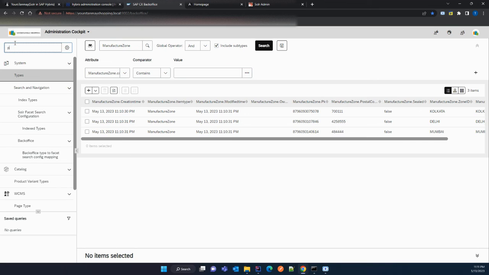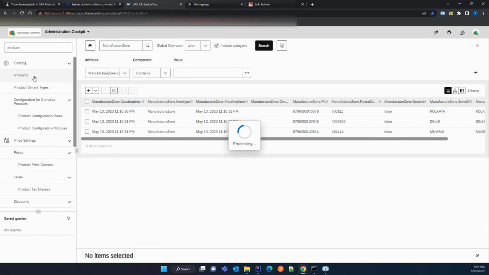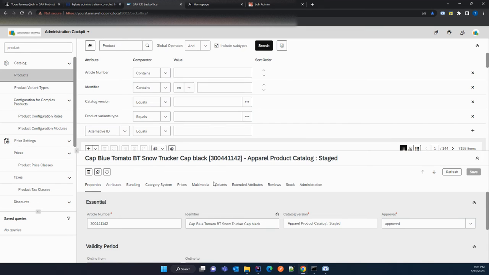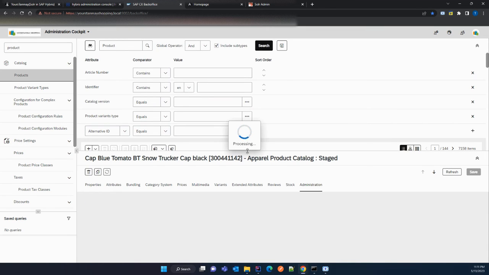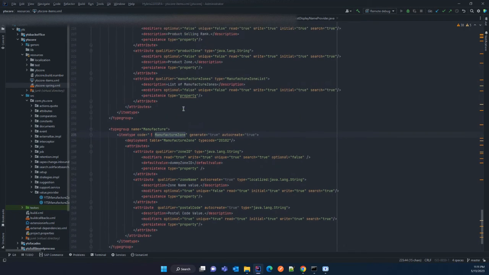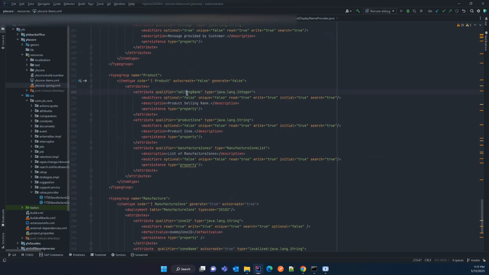Now let's see in product. If you open any particular product, you have to navigate to the administration tab. For the product, we have created three new attributes: selling rank, product zone, and manufacture zone.